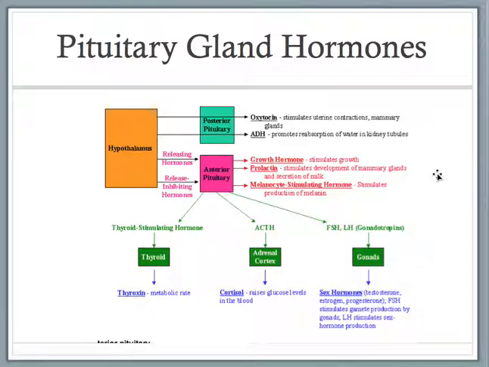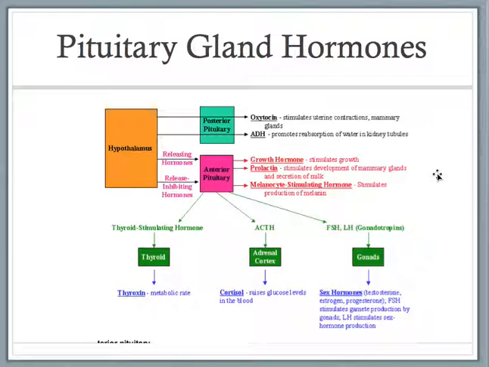Okay, prolactin means prolactation. It physically stimulates the cells in the breast tissue that make milk to make milk. Prolactin has to work along with oxytocin. So prolactin will cause the cells to make their milk, but the milk will stay there unless oxytocin causes the milk to be ejected. So oxytocin's milk ejection, prolactin is milk creation.